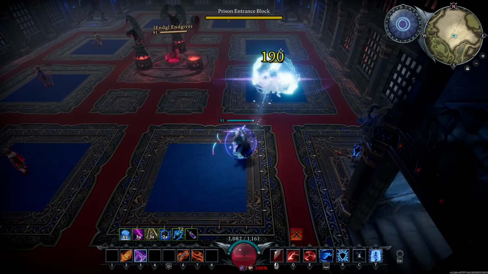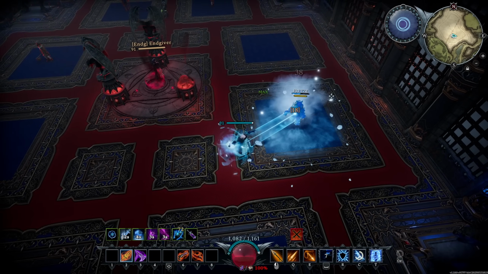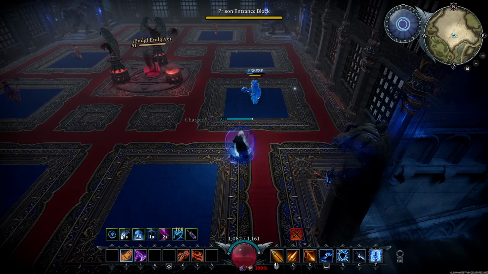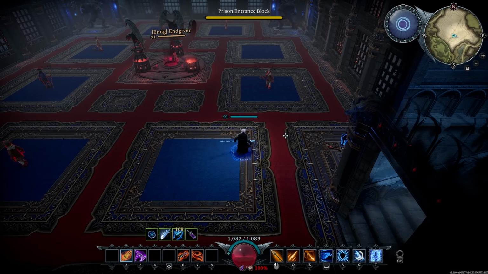An example of that would be Frostbat, where it says it does bonus damage if you hit someone who's chilled or frozen. We can freeze them and then hit them with this, and you can see some pretty decently high damage on those spells. On top of that, there's a lot of other things going into that, like the spell charge system and coatings. But overall, it's just become a lot easier to get value out of offensive spells in the 1.1 patch.